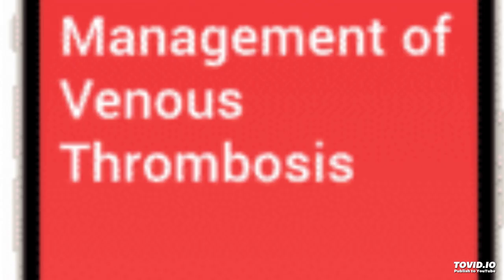Okay. And the factor Xa inhibitors. Right, these are the Xabans, edoxaban. Like dabigatran, it also needs that 5-day heparin lead-in. Standard dose 60 milligrams once daily. Also avoid if CrCl is very low, under 15. Interestingly, it may also be less effective if kidney function is too good, CrCl over 95. Something seen in some trials.